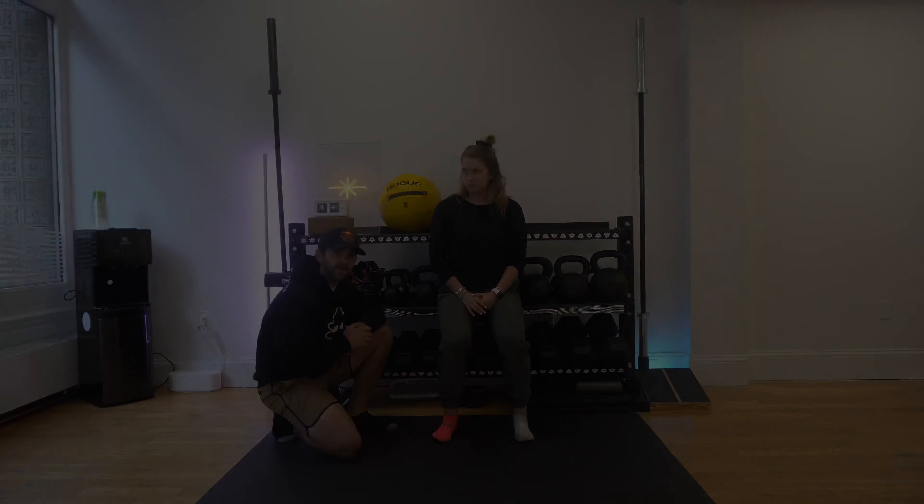For our third exercise, we're going to keep hammering our lower body and leg strength. I'm going to have Casey get into a wall sit position — not all the way down to 90 degrees, but still a little bit of bend in the knees, kind of halfway between a 90-degree wall sit and standing tall. She's going to hold this position, building the resiliency and strength in the lower body to maintain it through a full ski run.